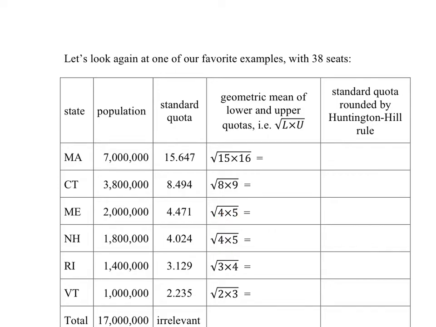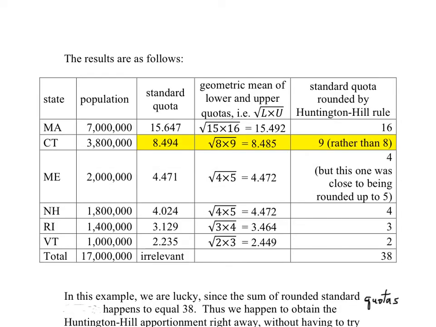Now, I caution you, on your calculator, when you compute this, you have to be careful that the 15 times 16 is getting multiplied first, and then you're taking the square root of that. So you might achieve that by putting the 15 times 16 in parentheses, and then applying the square root, or square root, open parenthesis, 15 times 16, close parenthesis, and then hit enter, depending how your calculator works. So we ask our calculators to compute these.